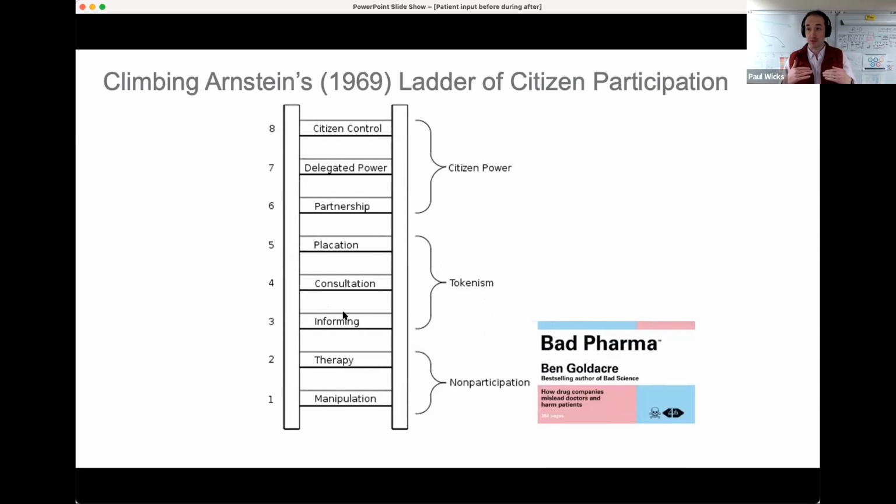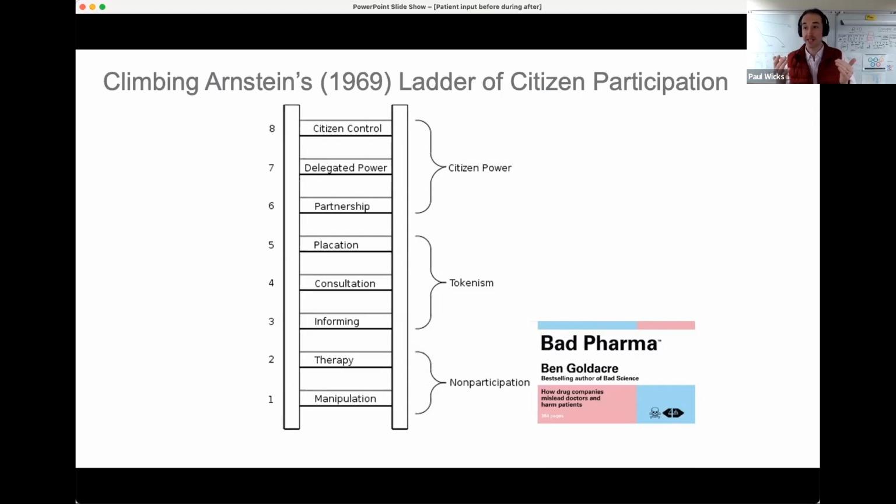At level 3, we might tell a given community of, say, parents of children with a rare disease or people living with asthma, we are doing this clinical trial. Above that, we might consult with them. Consulting is just listening. So we're going to have a listening session with 20 people, we're going to do a survey or something like that, but there's no requirement for us to act on that. So 100% of people could say, we want the trial to be like this, and we can ignore it, right? So we're just consulting them.